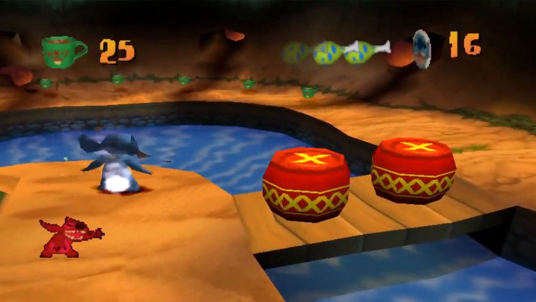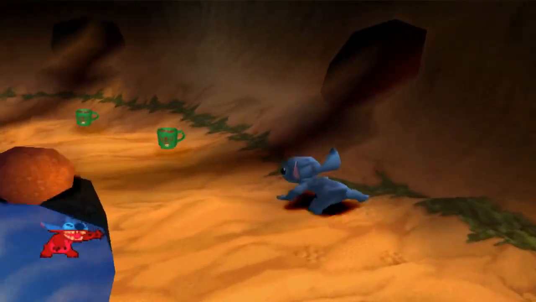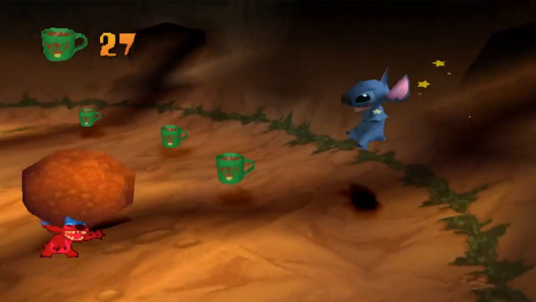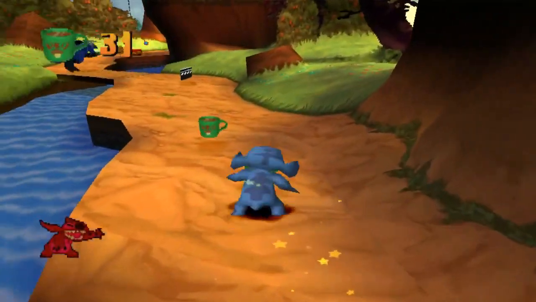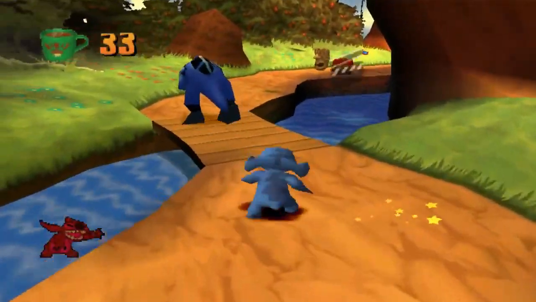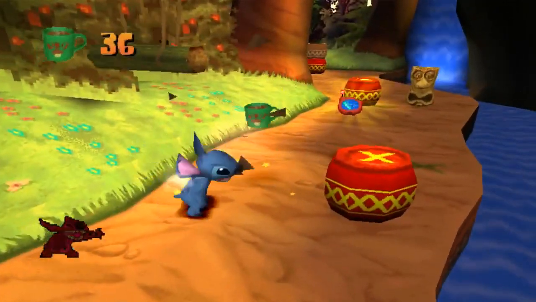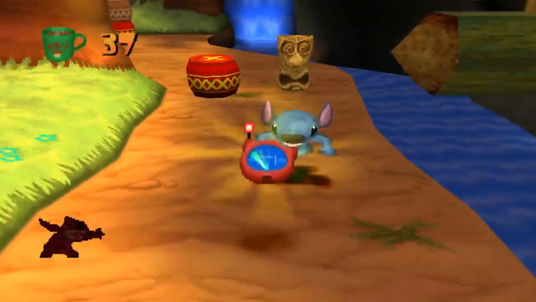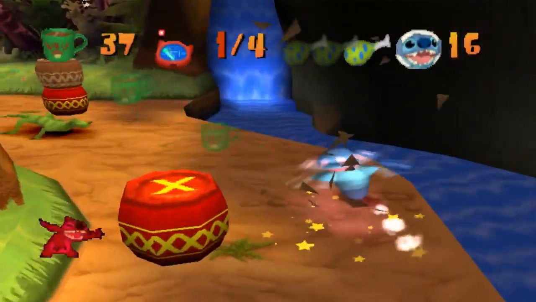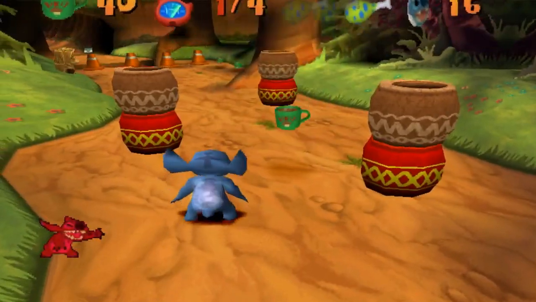What's with the statues firing arrows at us? Did they forget they were making a game based on Lilo and Stitch and not Indiana Jones? Like, I can only imagine how the meeting behind this particular level went.